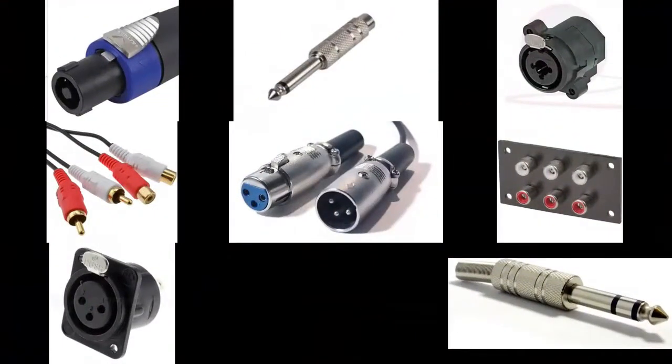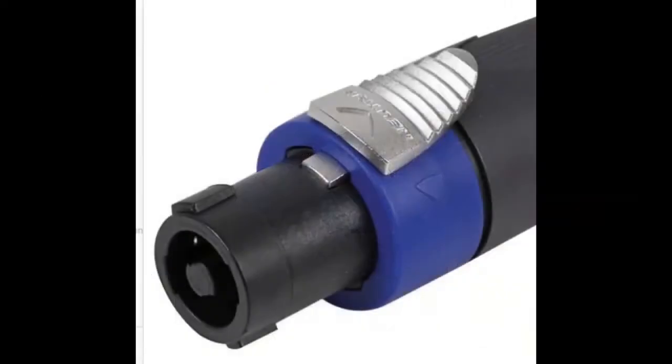I know that there are some kind of confusing issues about what plugs and sockets you've got on your equipment. This is just a cross-section of some of the main ones, really. And I've got close-ups of this. So that, for instance, is the Speakon plug that I was talking about. That would go into a very similar Speakon socket. You put it in and then twist it. And that silver thing at the top there locks in place and stops the speaker cable from being pulled out accidentally, which is really good.